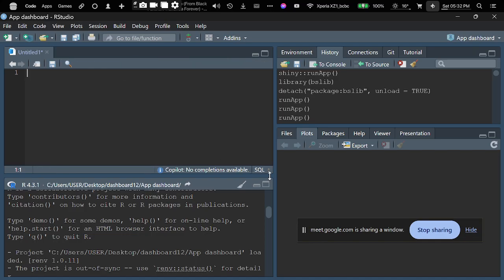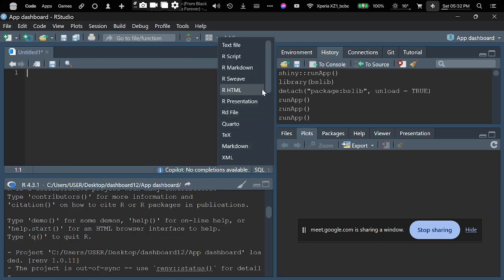Here you can write a SQL statement and an R script. For us, we'll be using R script, and there is a difference between R script and R Markdown. R Markdown shows the text of what you are doing. It's like Markdown in Jupyter, where you add plain text that explains the code or the graphs.